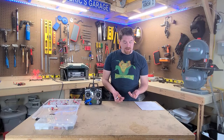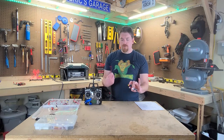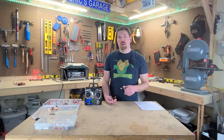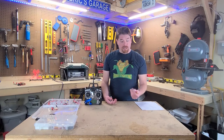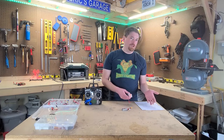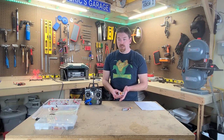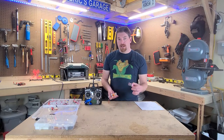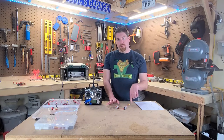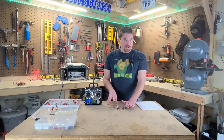All I care about is that the milliamp hours are high enough. In most cases, about 300 milliamp hours is enough to operate the robot for the two to three minutes it needs for an extended fight. My Bad Touch robot will run almost nine minutes with the weapon motor spinning on a 300 milliamp hour three-cell battery. When dealing with a control bot, a two-cell might be the only thing your speed controls or motors can handle because of the voltage a three-cell puts out versus a two-cell.